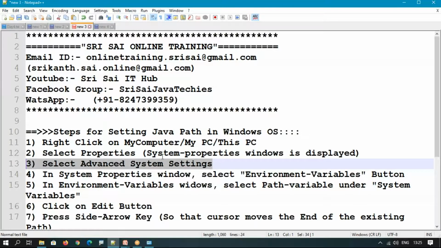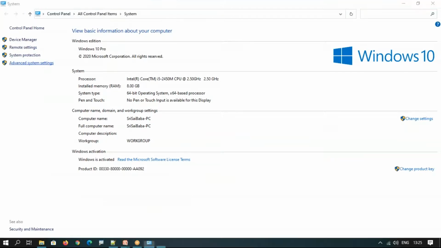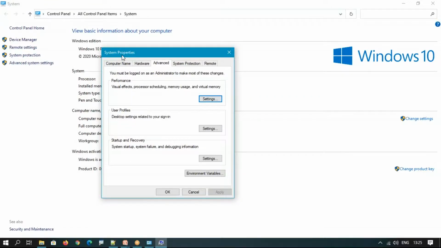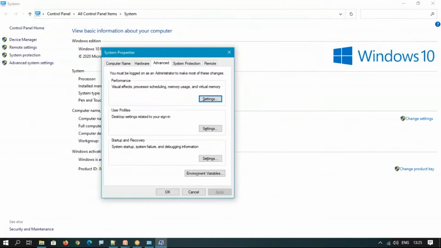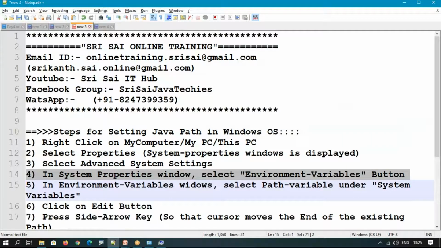Okay, so here you will get the system properties window. When we do this, in the system properties window we have to select environment variables.